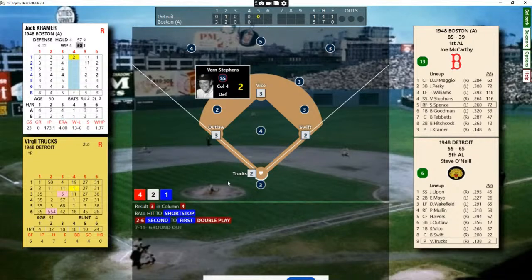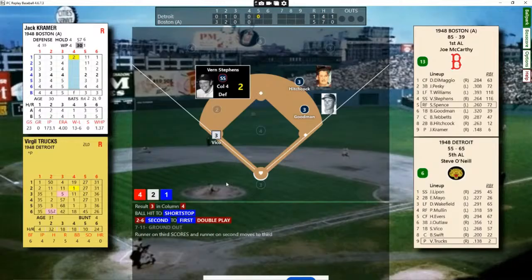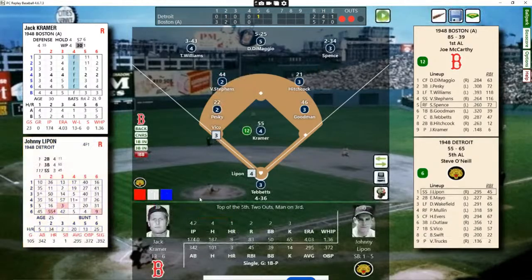Ball hit to short. Second to first, double play. A run will score, however. That's their second double play turn today, as the AI manager didn't take advantage of a bunt. Two outs, men on third. Two outs, 5-2, top of the fifth, and top of the order we go.